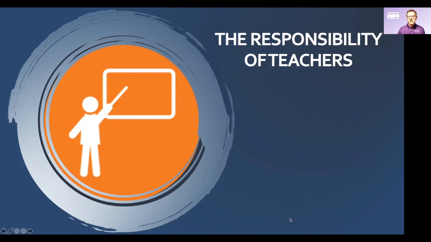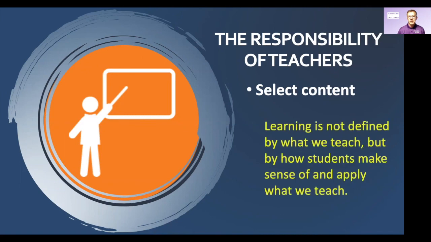The responsibility of teaching is founded on several constructs. One of the responsibilities of teaching is to select relevant and current content for our courses and to determine a progressive sequence of how the content fits together. But the content we teach does not define what students learn, but is the foundation for the classroom experiences through which students learn. Learning is not defined by what we teach, but by how students make sense of and apply what we teach. So when we assess, we do not assess what we teach, but what students do with what we teach.